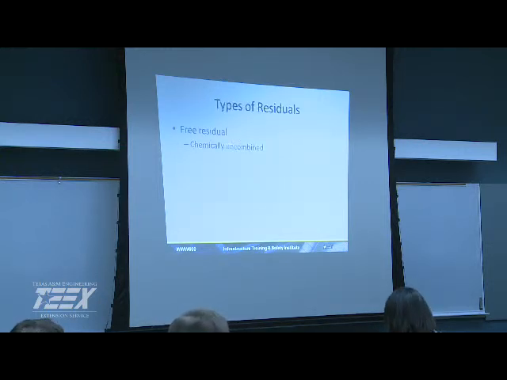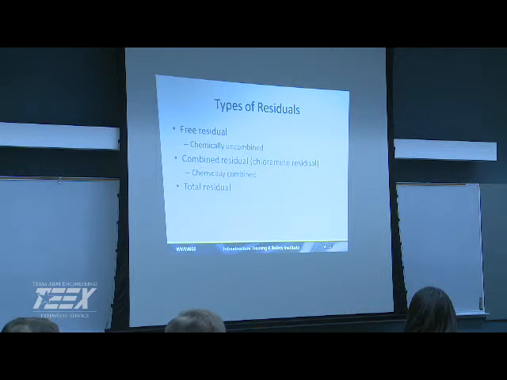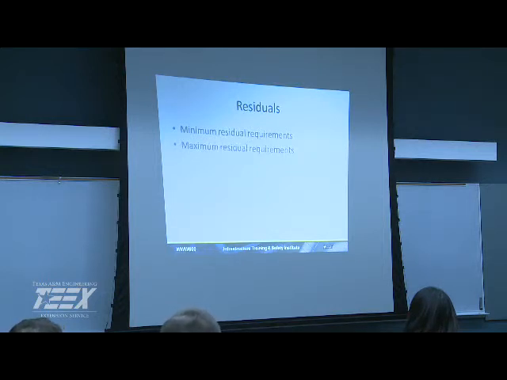Looking at our residuals, everybody here is using free. In Texas, they're doing a lot of the chloramine, so they're using a combined residual, so you need a different powder pillow for it. And on the wastewater side, most of the time you're looking at your total residual chlorine, which is your free and your combined added together. Minimum requirements, got to have a 0.2, preferably a little bit higher than that. Give yourself a little bit of wiggle room in case you have a problem. Can't have higher than a 4 on your running average. And then we need to test it on a daily basis. Are y'all testing every day?